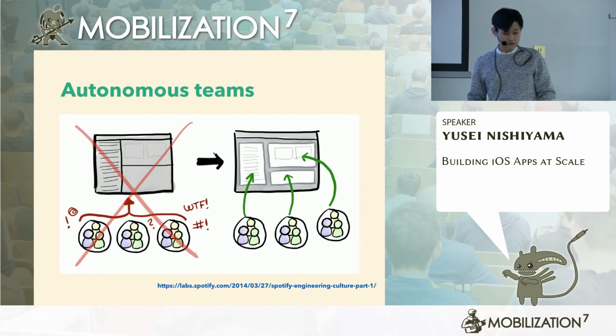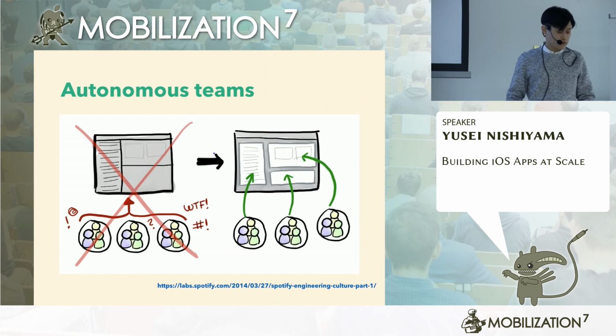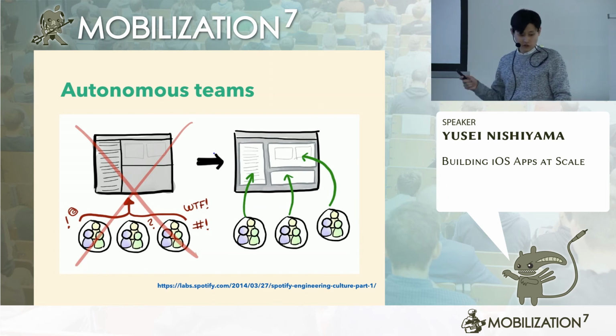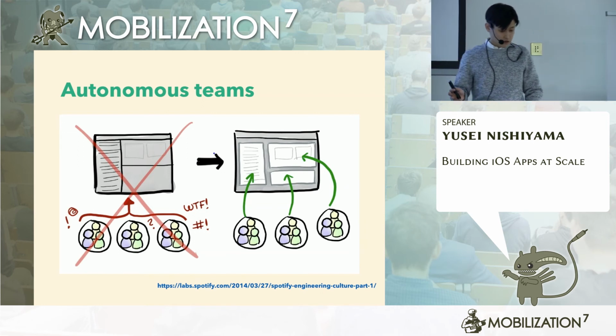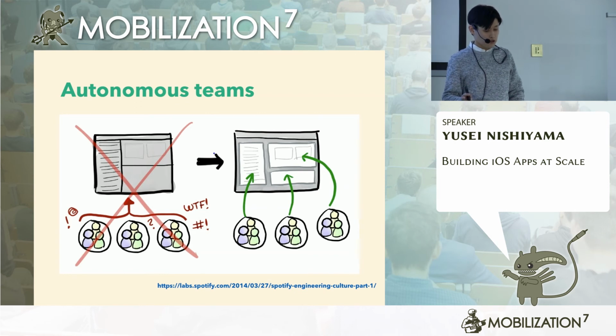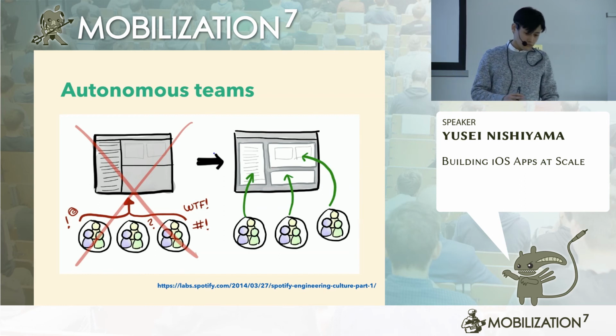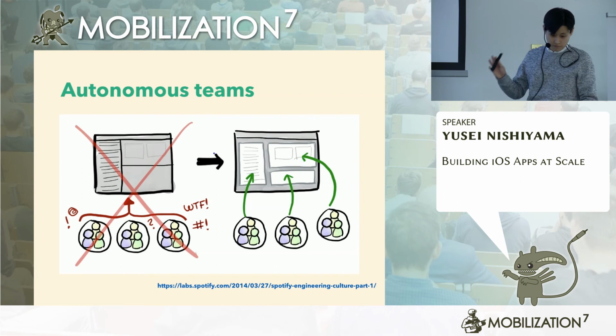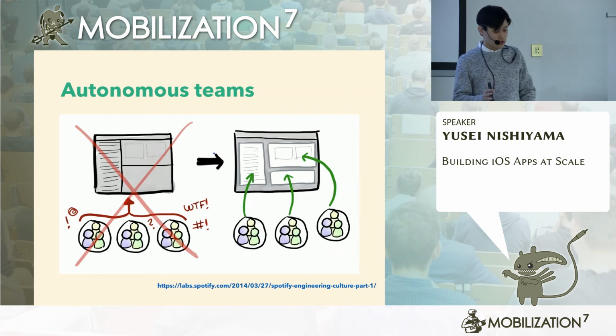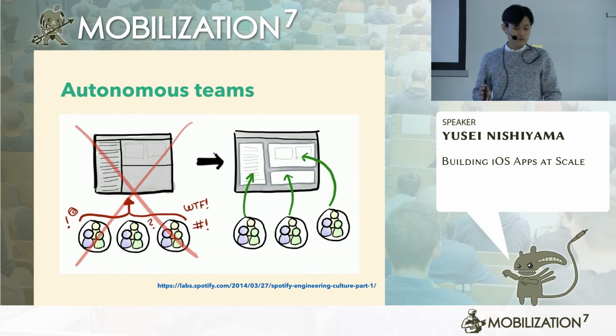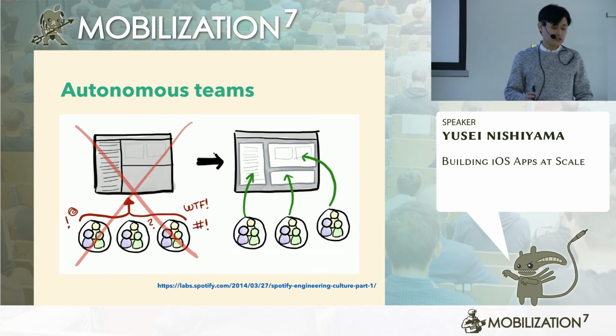Another thing you could get from code modularization is autonomous teams. Let me explain. As we grow, it's hard to synchronize teams with each other, and it takes months to get a stable version because it's really hard to make sure that a change to a feature doesn't break any other features. So if there are clear boundaries between modules, people can focus only on the module they are working on without taking care of what others are doing. So it enables you to build autonomous teams and make releases easier.